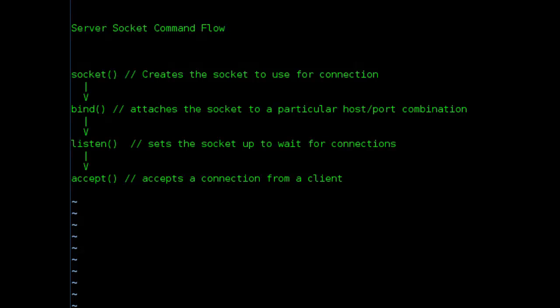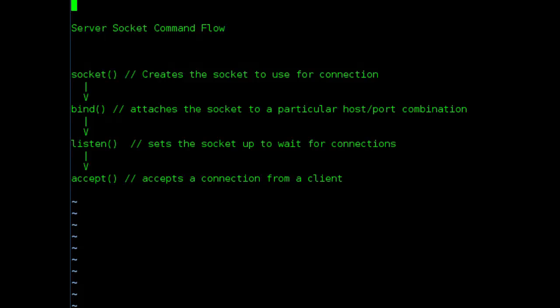Sockets have types, and sockets use particular protocols. In our case, we're going to be setting up a stream socket that uses the TCP protocol, which is the standard protocol that most of the applications that we generally use, such as web browsers, use to connect to the internet. TCP is used for HTTP, which is the protocol that we use to make requests to web servers to get web pages back. It's a basic protocol that is used around the web for network communications.